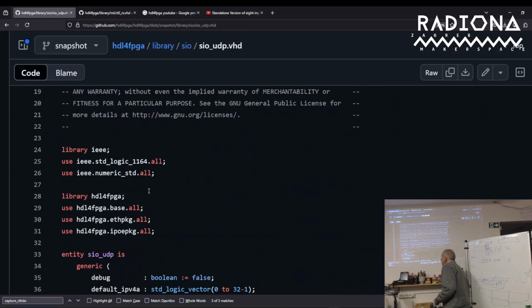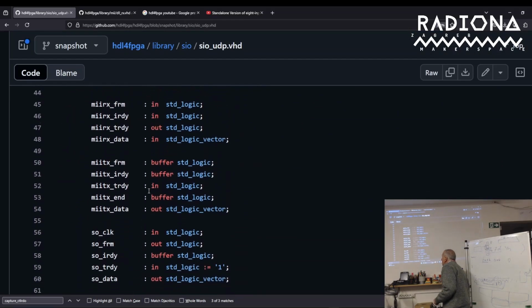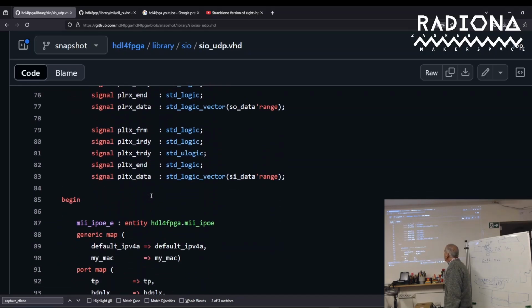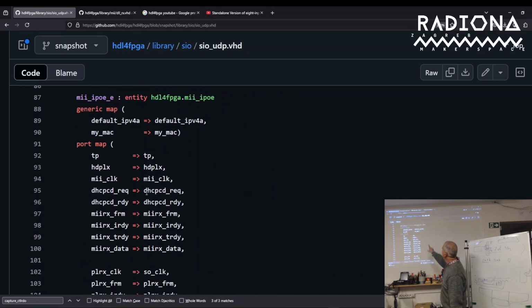So you can see this system receives directly from the file and transmits directly to the file. This is the code that we were seeing before, where it is the ETH RX.